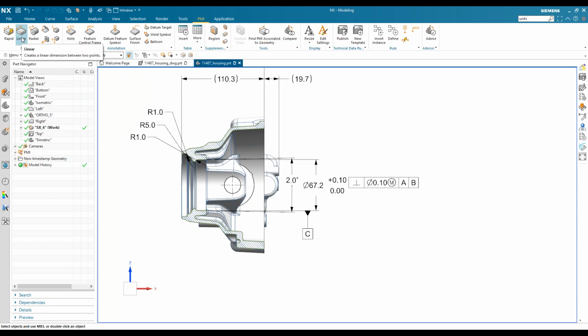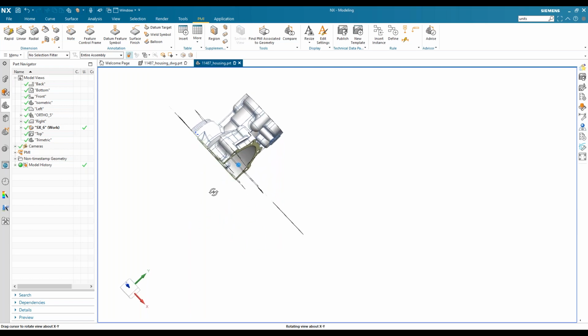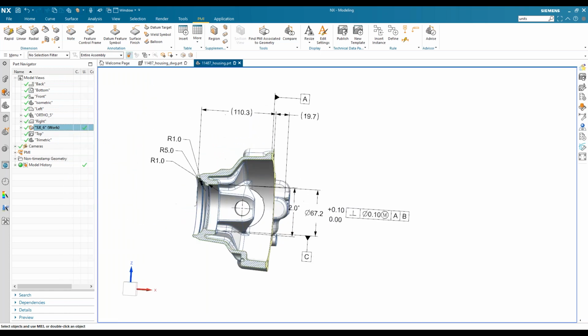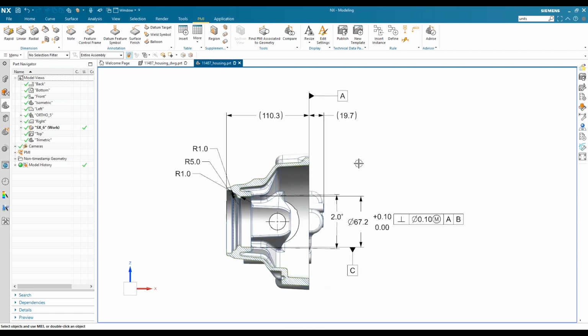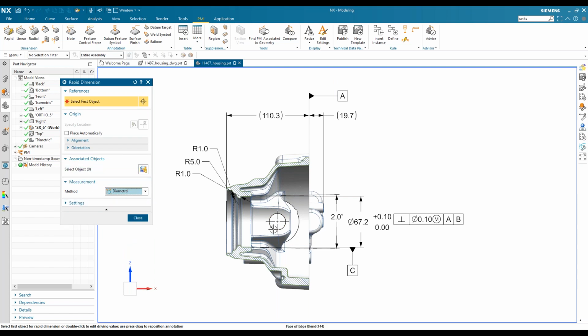When you apply a dimension, because we're in a 3D environment, you'll have to select a plane on which that dimension lies. You'll notice that these dimensions are on different planes, but when you click on this section view here, or when you make it that working view, everything basically looks the same as your 2D environment. And so what we want to do here is just call out this hole. So I can go ahead and change this, same tools as I have in my 2D environment.